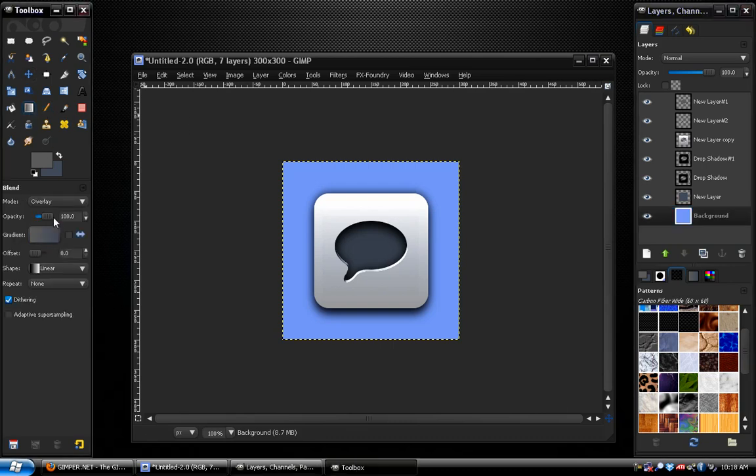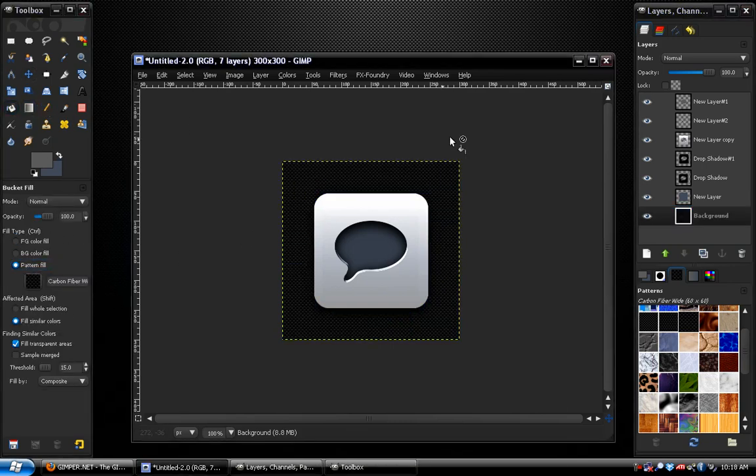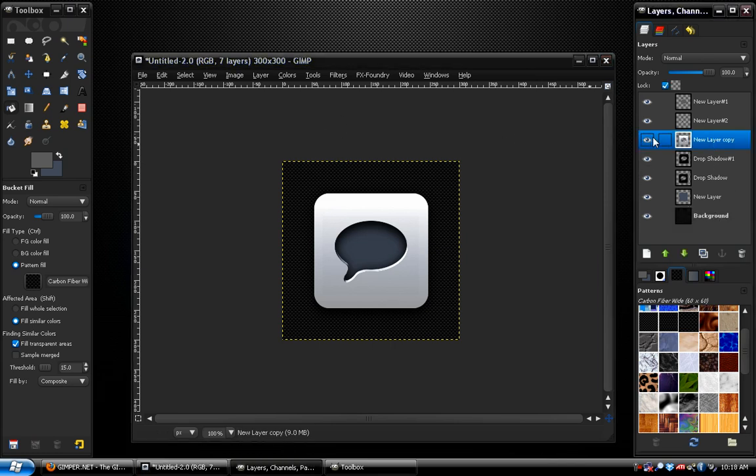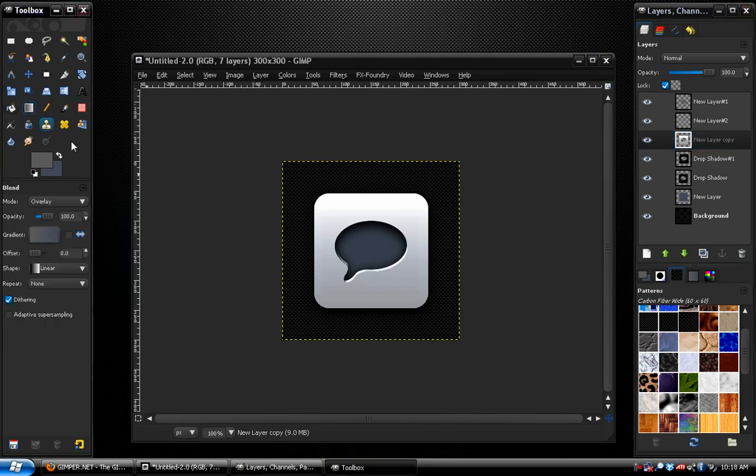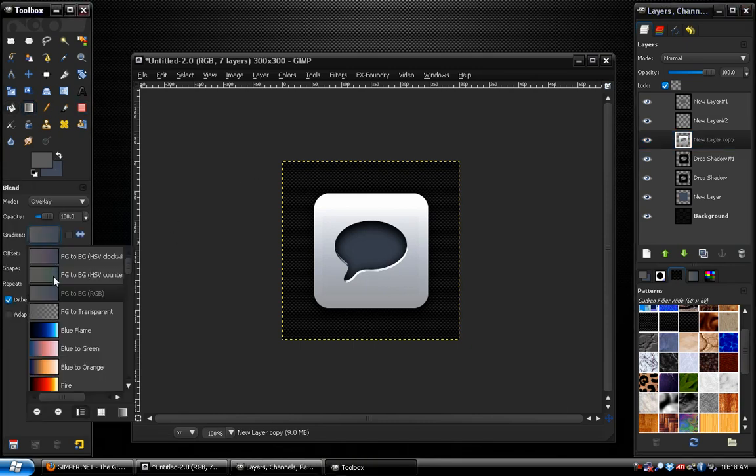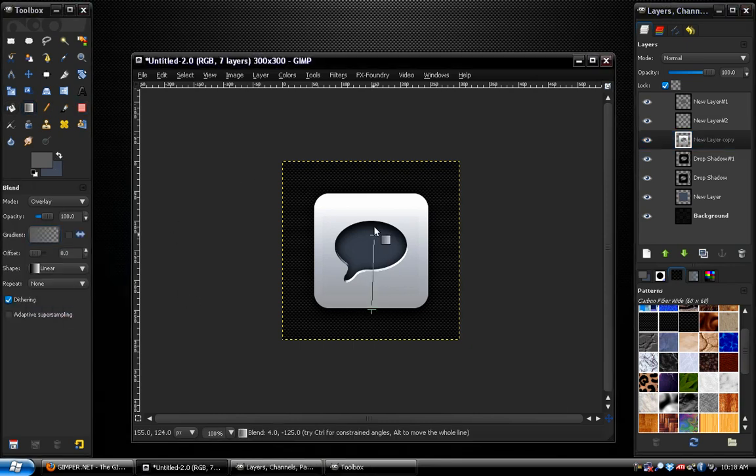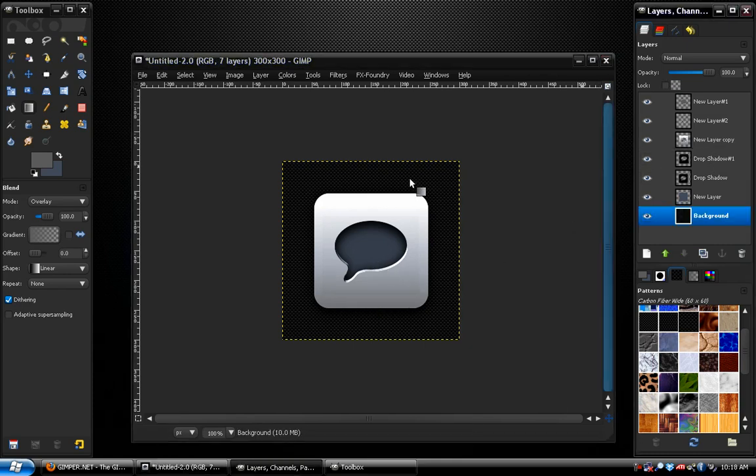One last thing, I'm just going to change the background because I really don't like that blue. Just change it to carbon fiber because that's cool. And that is pretty much it. Still not satisfied with this gradient that I made, because before I was told that it was too dark down here, so this time I tried to make it lighter and it didn't exactly work out. But whatever, you guys can fool around with it. It's a pretty simple technique.